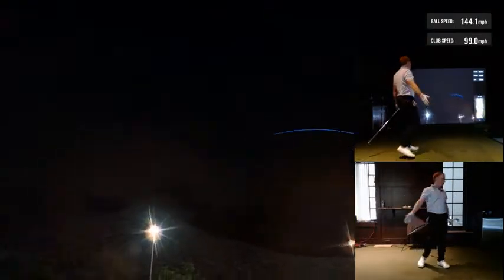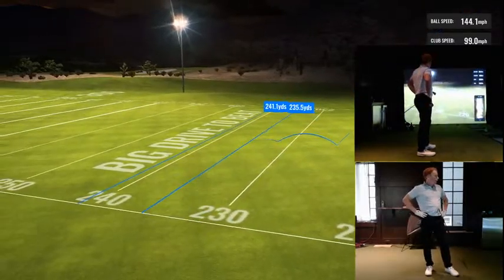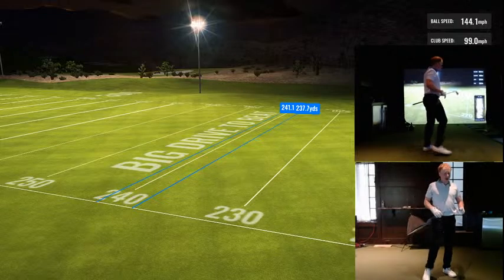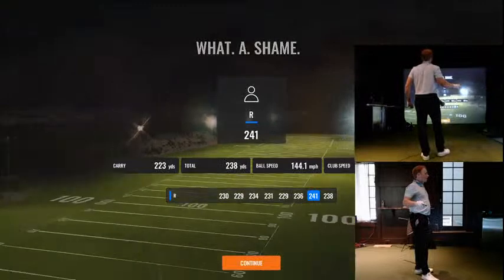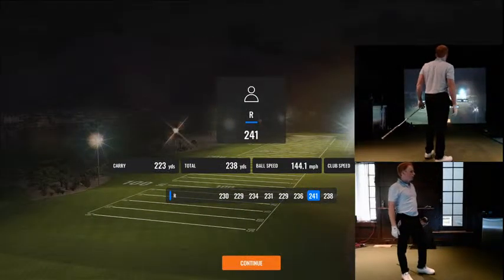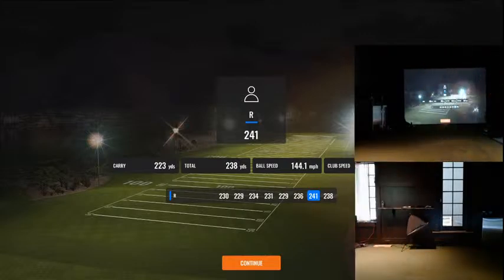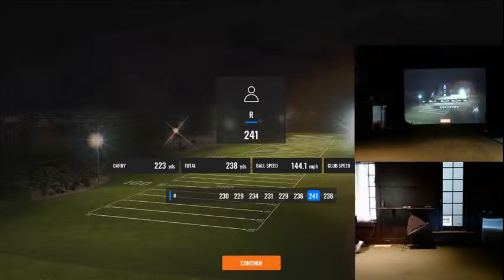PGA Tour average is 139, and that's well above PGA Tour average. Unfortunately I just missed my goal, but those shots were super consistent. Let's take a quick look — they were all right in between about 225 and 240 yards. Pretty darn good. We're going to crank it back up. We're doing 3-wood now — it gets more and more serious as we get going.